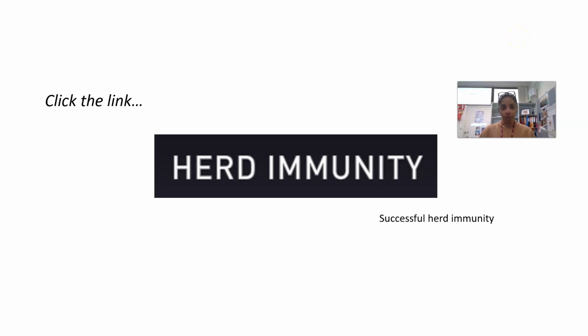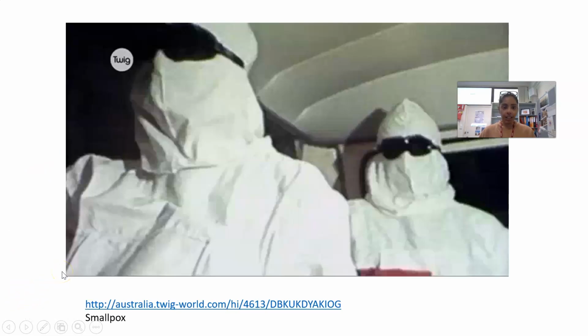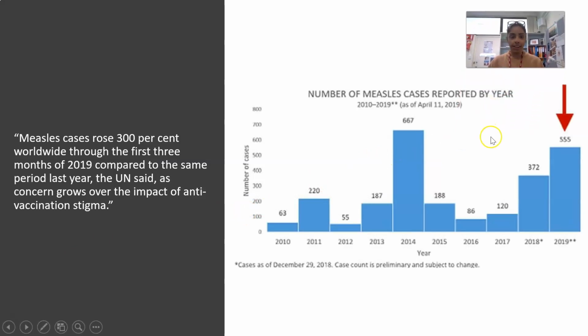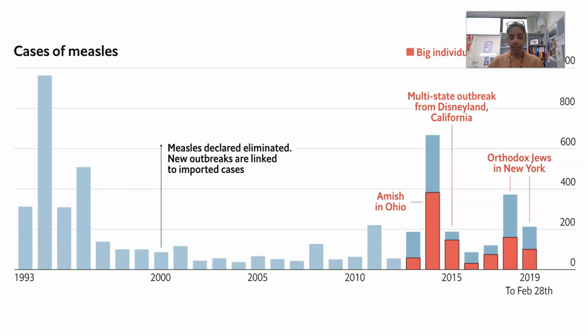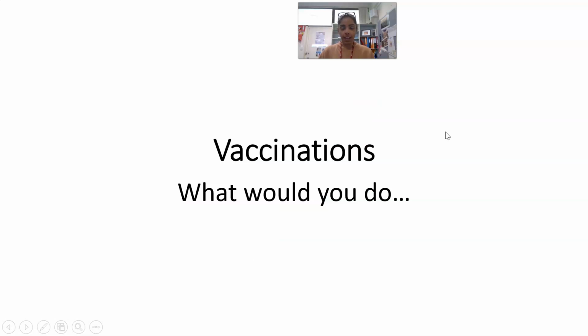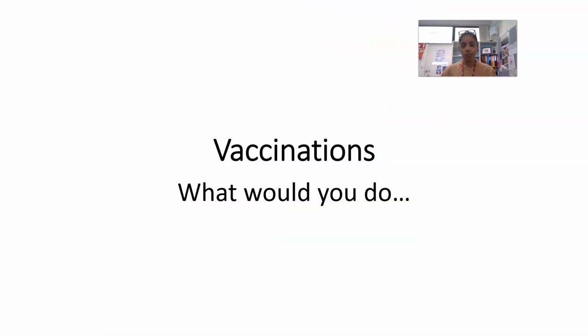Now, I am going to stop the lesson here. What I would like you to do is to work through this content yourself, engaging with your peers in the class, and you can even have a discussion with me about this, to look at herd immunity, why vaccinations are important, and how they have affected world populations. So here is some information that I have put in for you to get you thinking about it, and then you can look at what vaccinations do, and there are a lot of different scenarios for how you would respond. So I want you to be thinking about this from both sides of the coin.